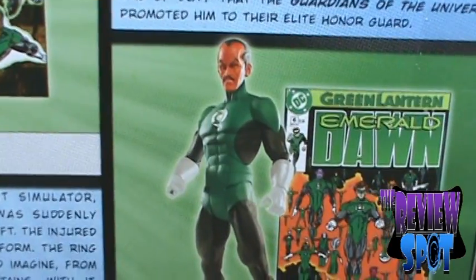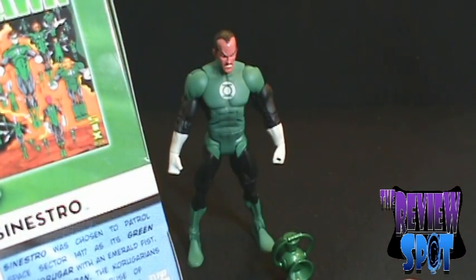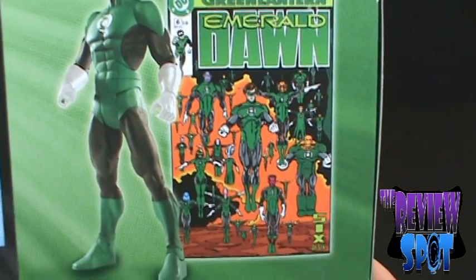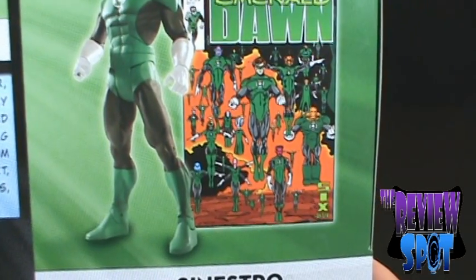I also want to point out his head actually seems larger in the figure picture than it does in the figure itself. They've also included the Green Lantern Emerald Dawn. They haven't included it, they show a picture of it behind number 6.